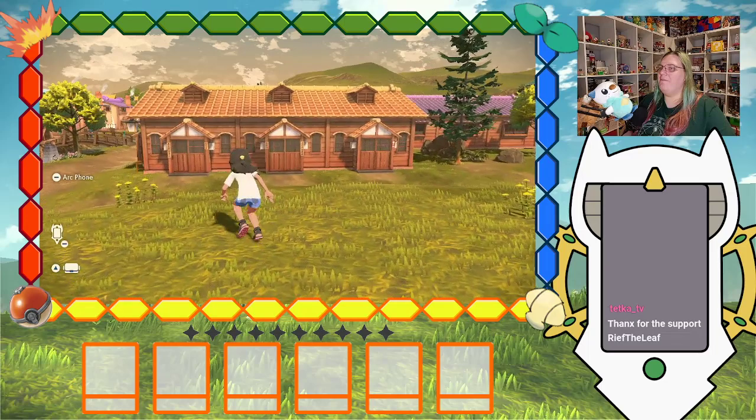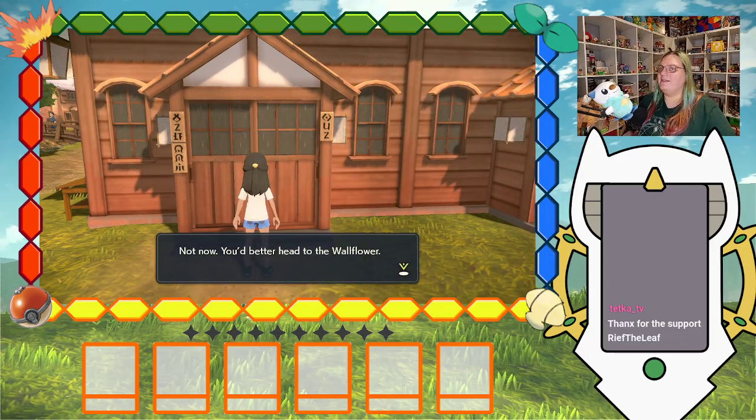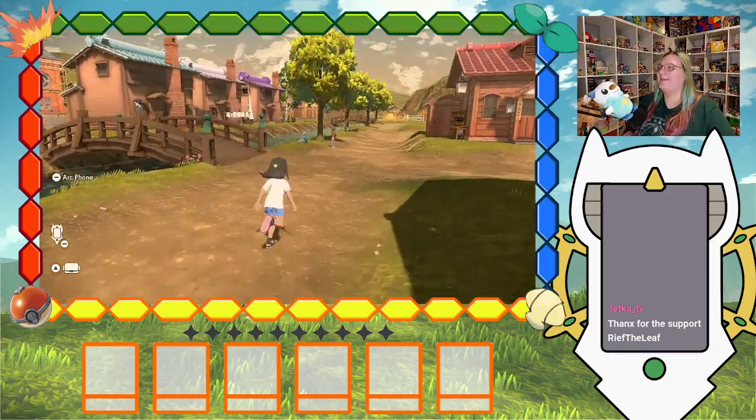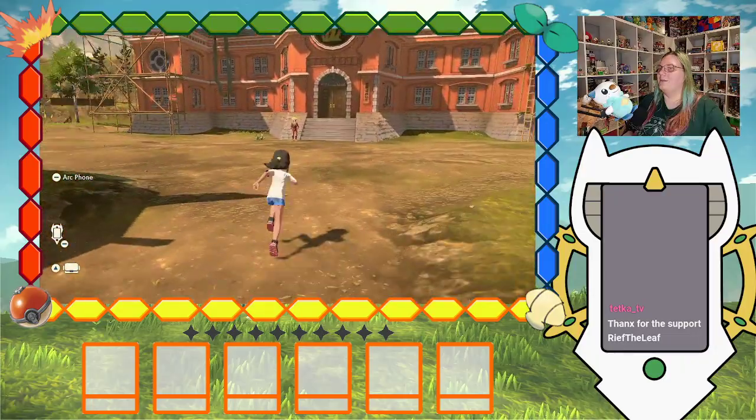I'm always pressing B to run. Not now, you better head to the wall. Let's explore the village some other time. We cannot go inside the houses yet. So, yeah.